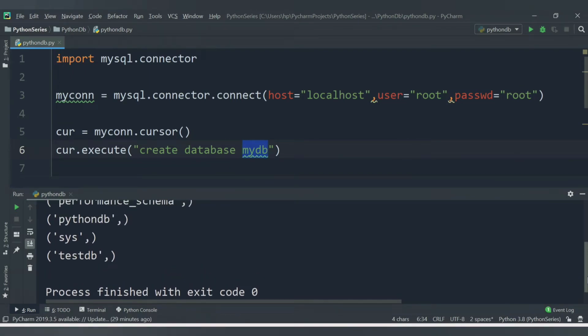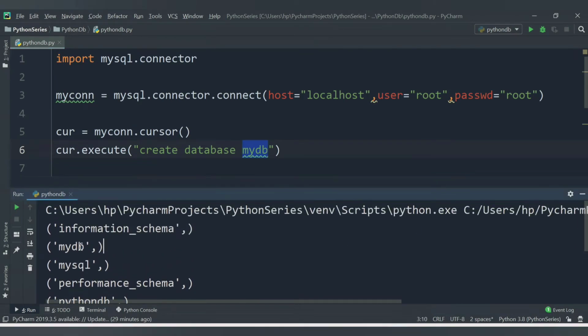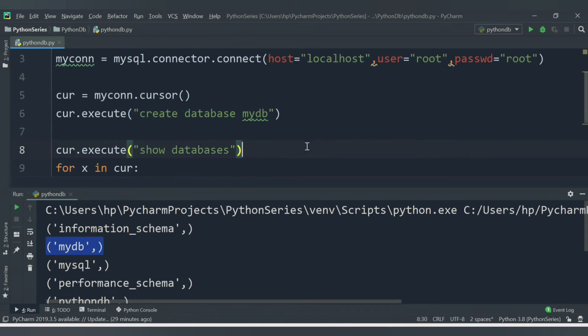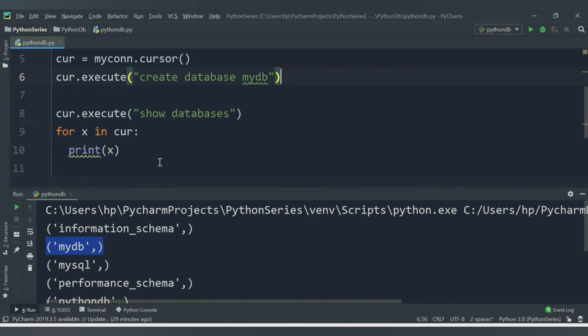Now let's try to check whether our database is created here. So see, we are able to get here MyDB, which was not available initially, but now we have created this with the help of this particular SQL query, create database and then the database name. So we are able to see here MyDB is created. So in this video we have learnt how to connect our Python application to database, then how to create a new database, and how to show the databases available inside that particular SQL workbench.